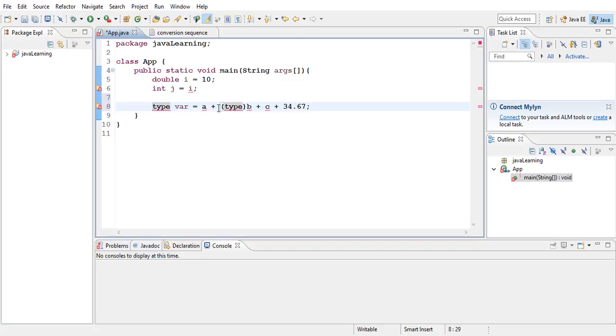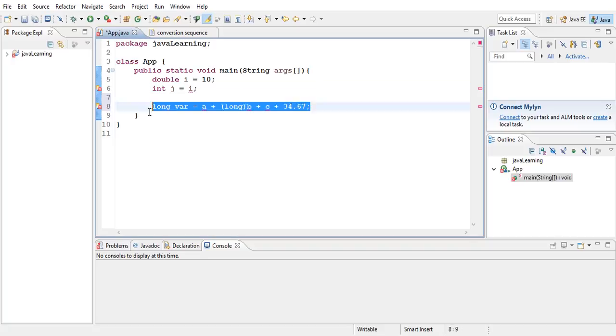What it does is convert the data type of b to the data type of var, that is this type. Suppose it was long, we need to keep here long to convert the data type of b to long, and only then it will work. Using this process we can convert all the incompatible types to make them compatible with the data type of this var, and this expression can work.